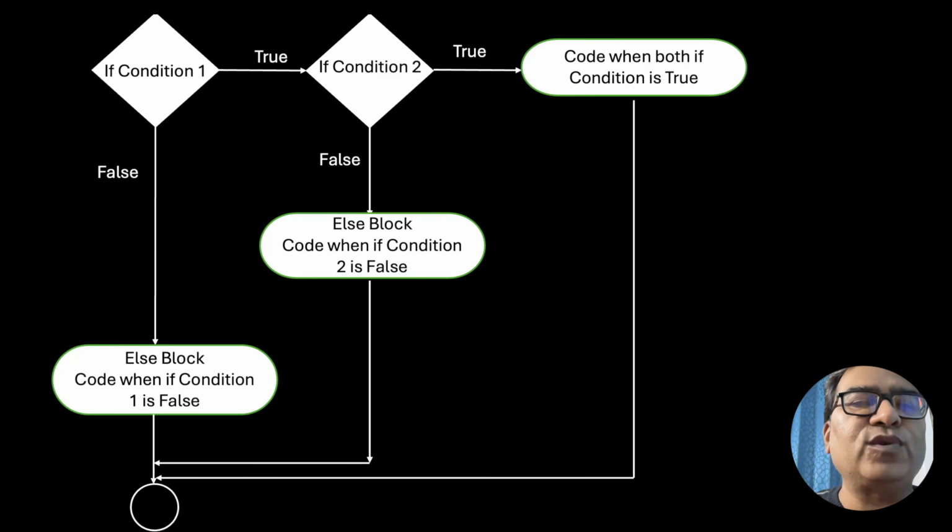So this is the flowchart that I am talking about. Here you can see there is first if condition. If this is true, then you test for second if condition. You can again go for checking third, fourth and n number of if conditions. If that is also true, then you execute a code. So this code is executed only, mind my words, only when both the if conditions are true.